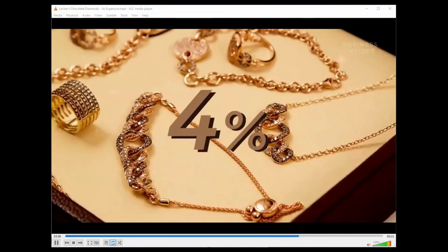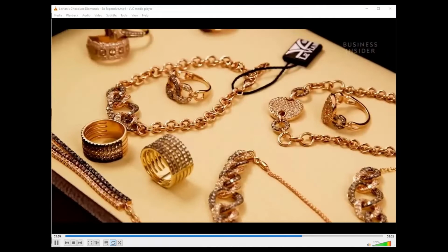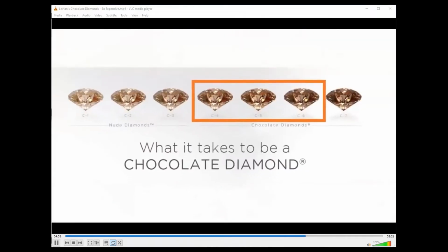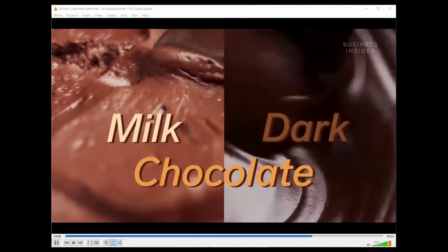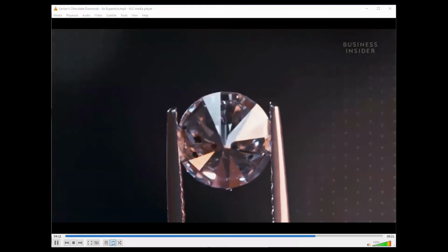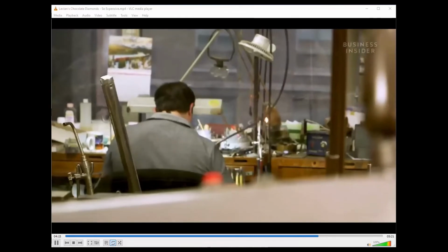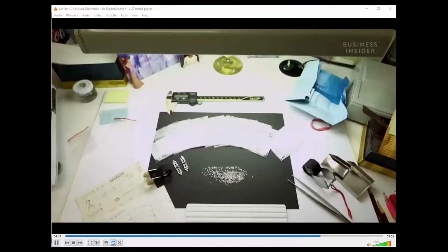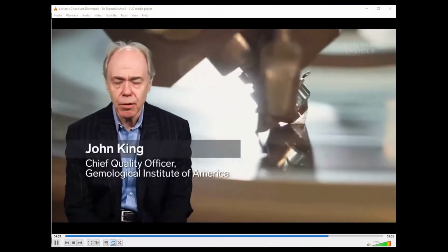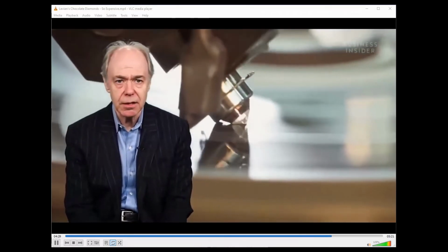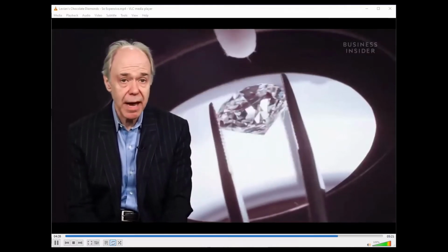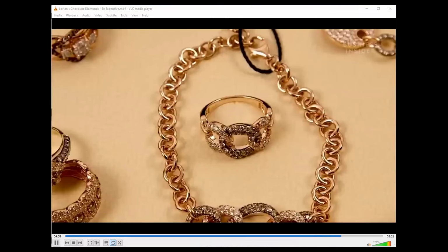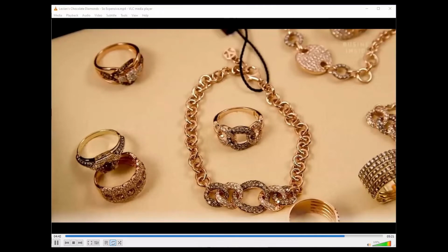Leveons says just 4% of brown diamonds meet its criteria. A diamond needs to fall within a specific shape, between C4 and C6 on the industry's color scale. So more like a milk rather than a dark chocolate. Once the right stones are ready, it's time to make jewelry, which ups the total cost. To get a closer look, we visited the jewelry company Suna Bros of NYC. Many years ago, diamond cutters began to experiment with different ways of placing the facets on these diamonds so that they didn't appear overly dark, and it allowed light to penetrate and reflect back, which gave all of these wonderful sensations.